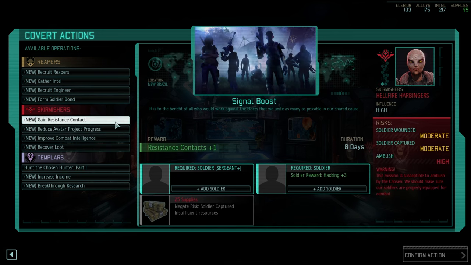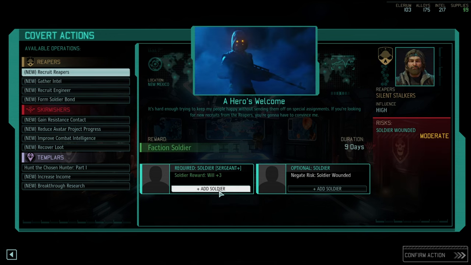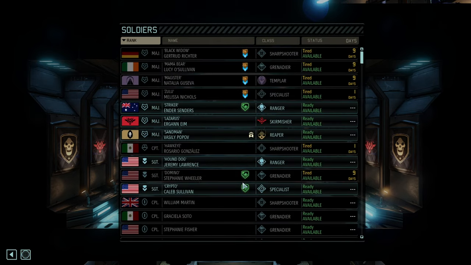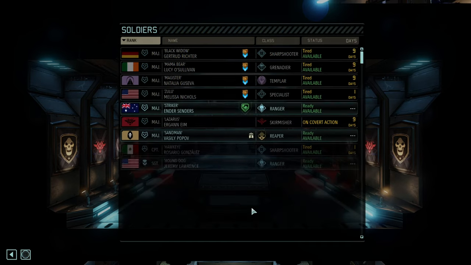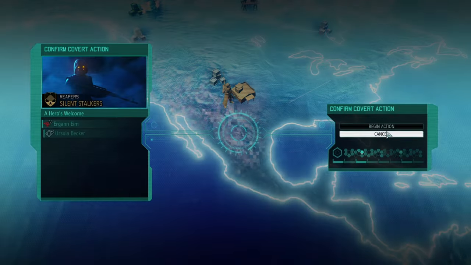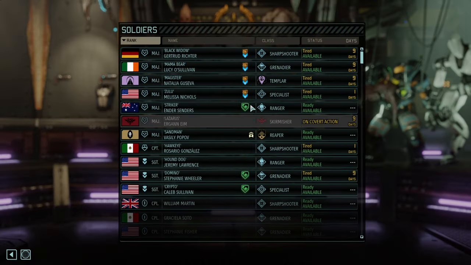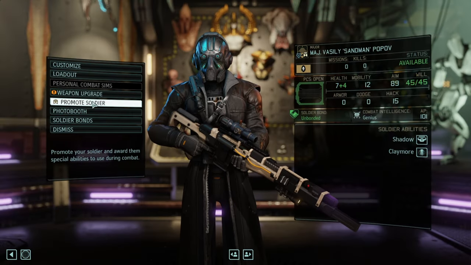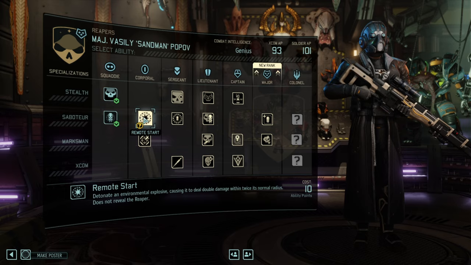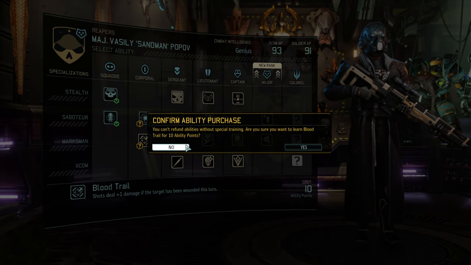Reduce avatar project wouldn't be too bad, but I think what we want is another faction soldier. So there you go. Nine more days, and we got ourselves a new Reaper. Last one didn't do so well. Hopefully this one is going to be a bit better.